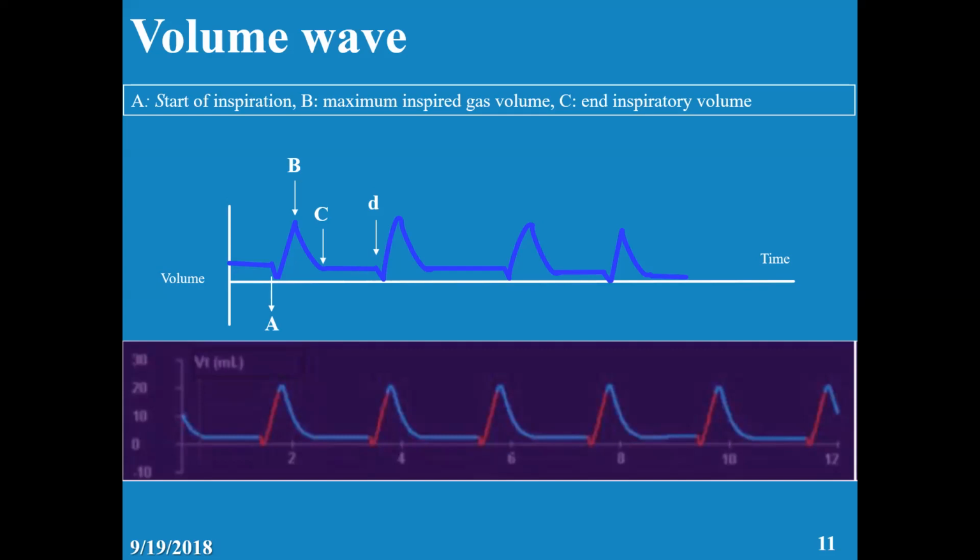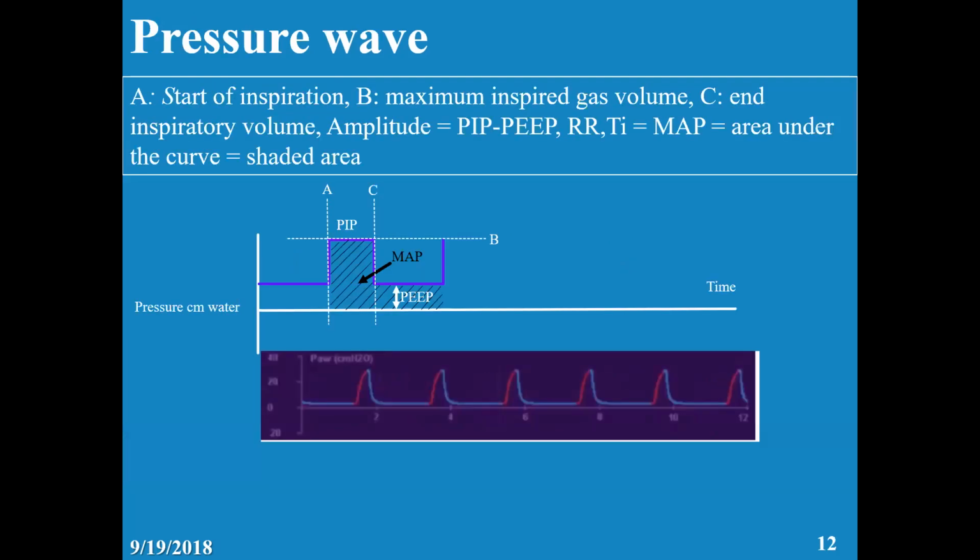Unless the patient breathes 29, you'll see one mandatory. If the patient is 28, you'll see two mandatories in 1 minute, correct? But if you set it at 30 and the patient is breathing 40, you will never see mandatory. You'll see only the assisted, because the assisted are more than the set backup rate, right? Do you understand? Yes, doctor. Okay.